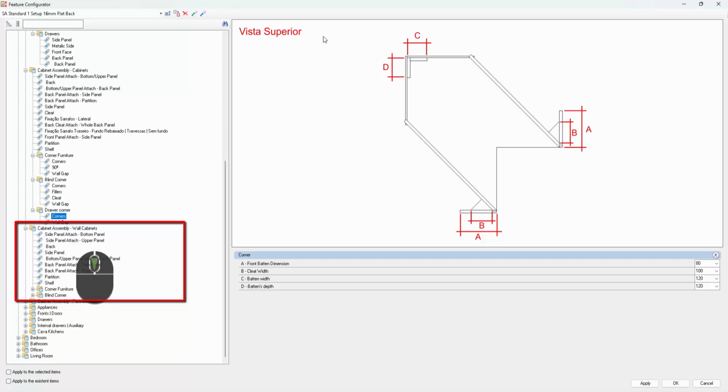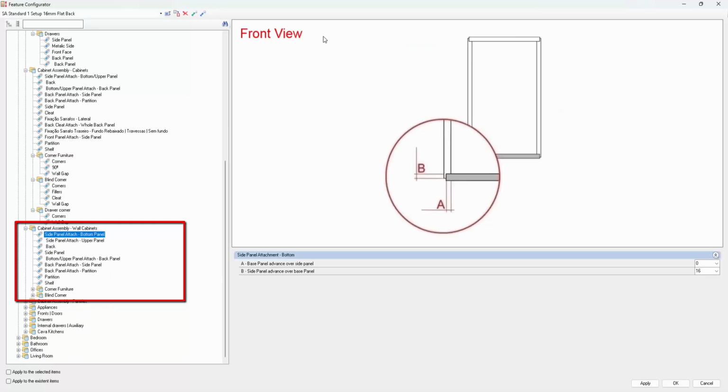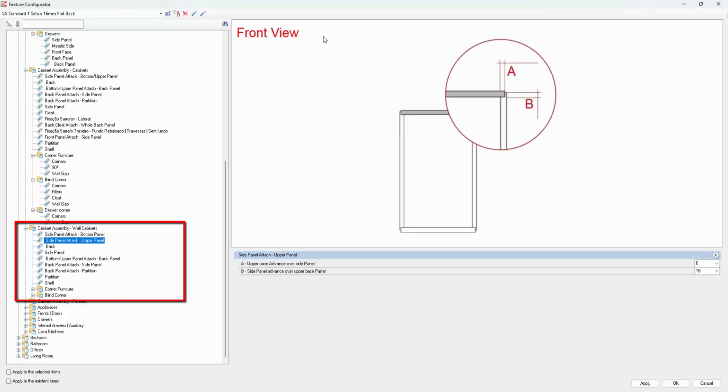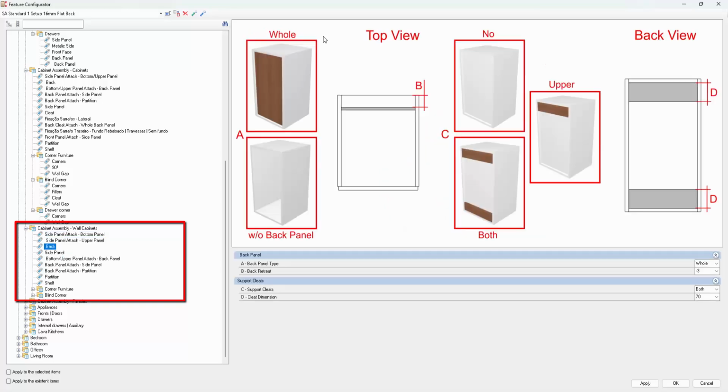Wall cabinets assembly is exactly what we've just been through on the base units. It's exactly the same. You can just adjust them to however you want them. So if you would, for instance, instead of using maybe a whole panel, but instead of a 3mm, we want that as 16, you just make that 0, and it would then automatically fit the 16 panel into the back of your carcass.